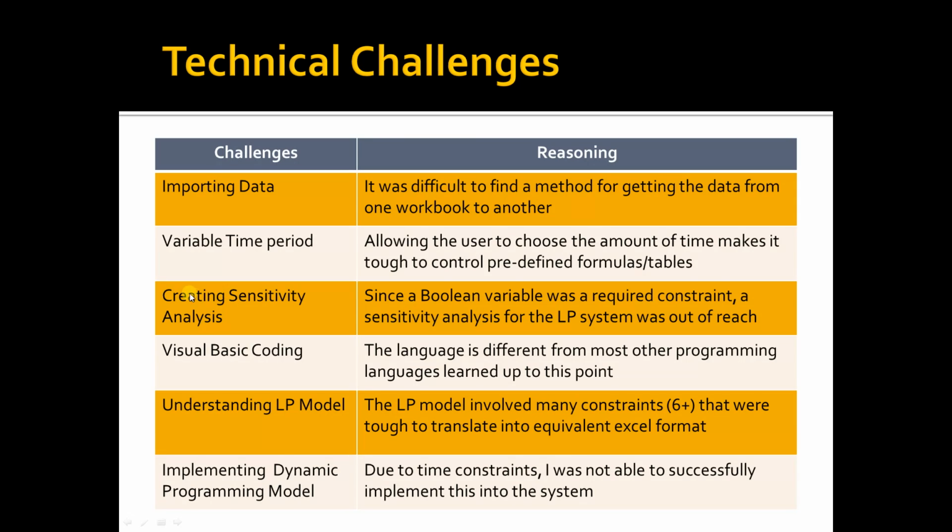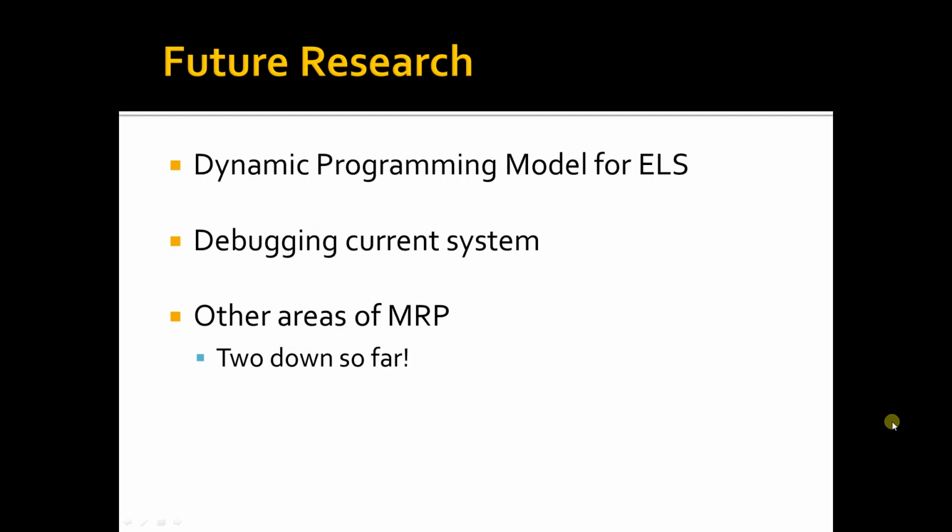If I created them every time, I would have to recreate the functions, which I could never find a way to do. Creating a sensitivity analysis was another challenge, like I said before, due to the Boolean variable that was one of my constraints. The visual basic coding was tough. Understanding the linear programming model and also implementing the dynamic programming model was difficult, simply because of time constraints.